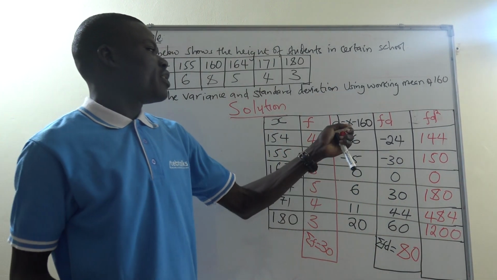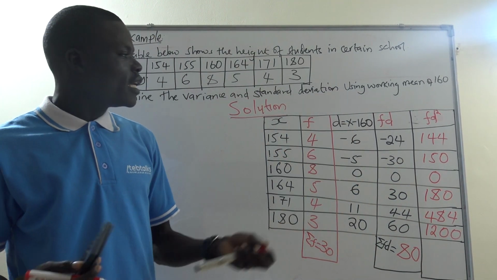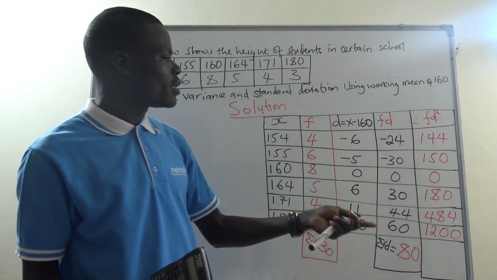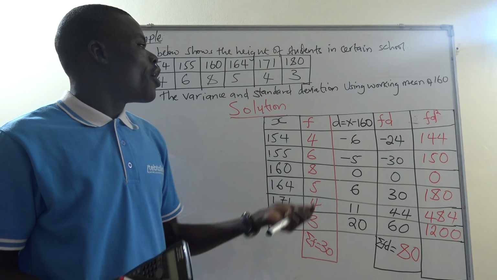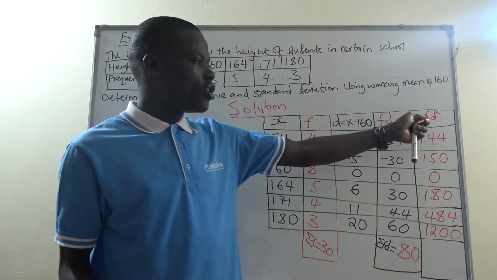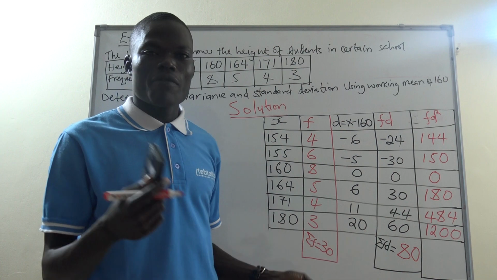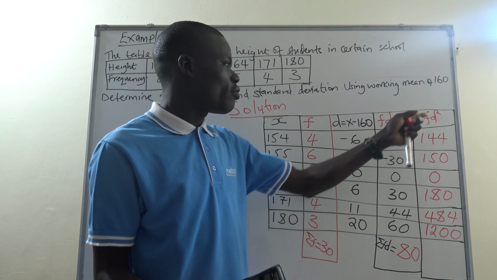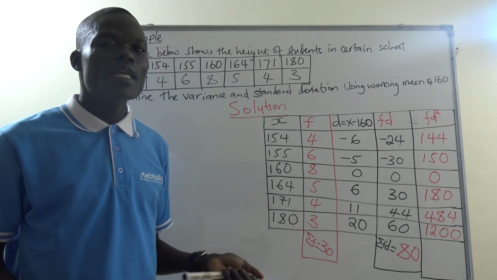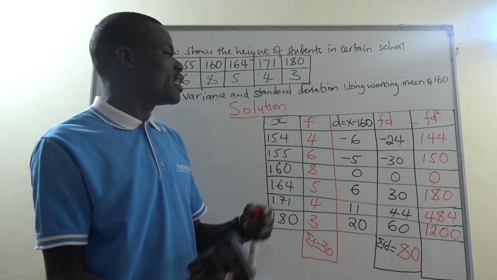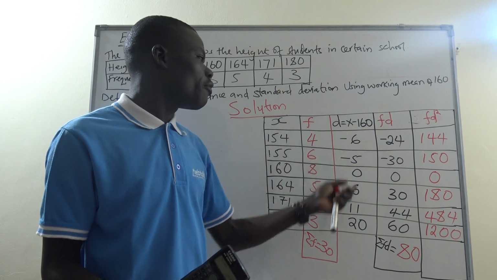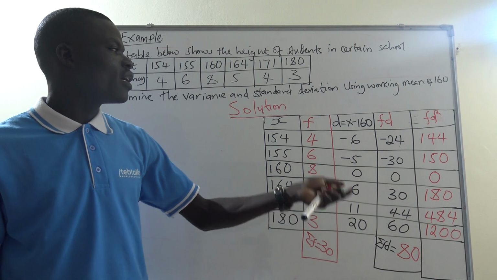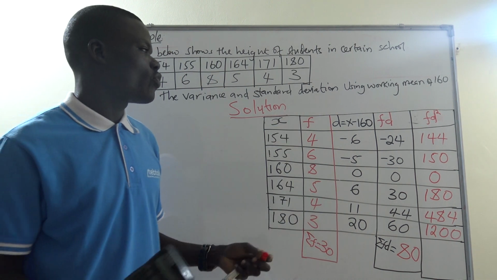That's when we have done it at once. But in case you don't want to be confused or make mistakes due to multiplication, it is advisable that you first get the column for D squared, and then multiply F times that D squared which you have got. Since you already have the column of D, it will come easier for you to multiply D times D to get D squared.